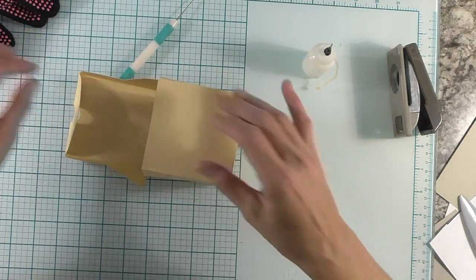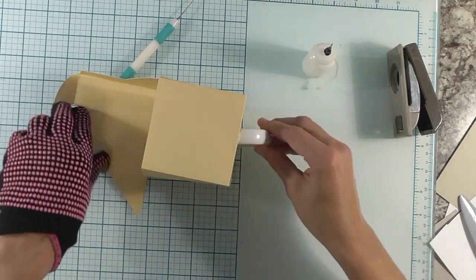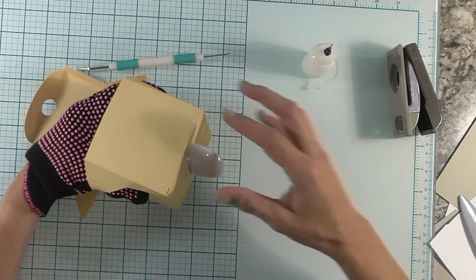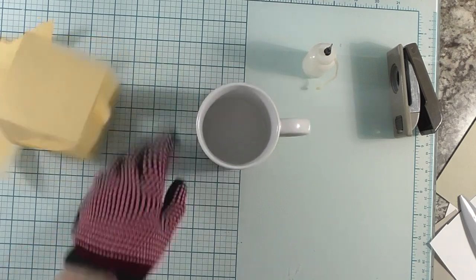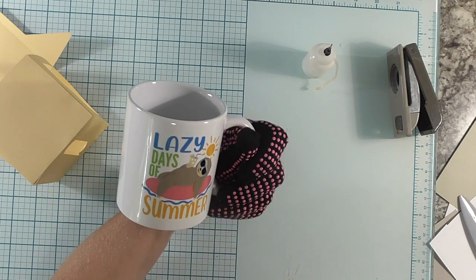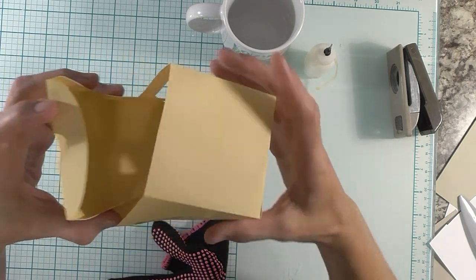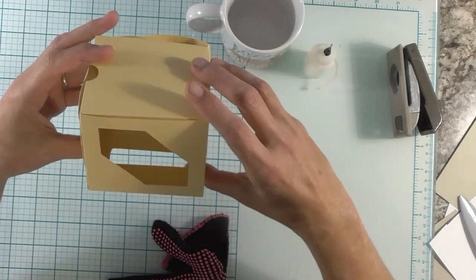All right, my friends, there you have it. There's our box. I'm going to take the cup back out of here again. So I think it's a really cute idea just to give a fun way to present a cup. Of course, when your cup's hot, it's not as easy. There we go. That's really cute. I might have had some kind of smudge on my paper, but I like that. So again, this is our box. Super cute. Right? Isn't that adorable?